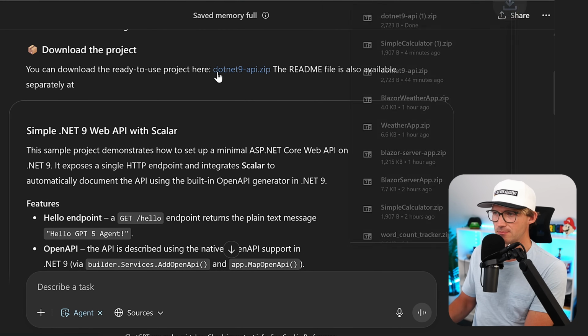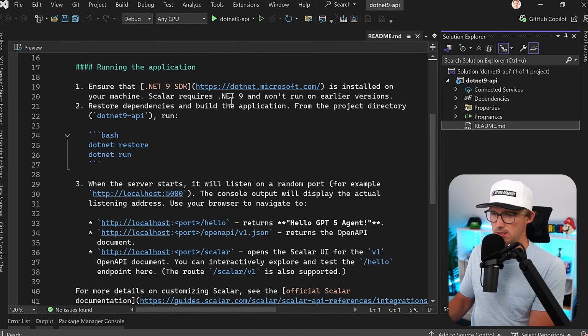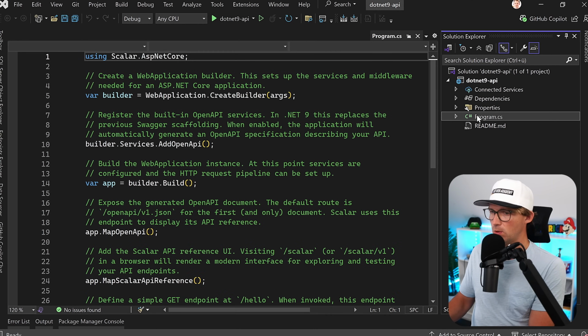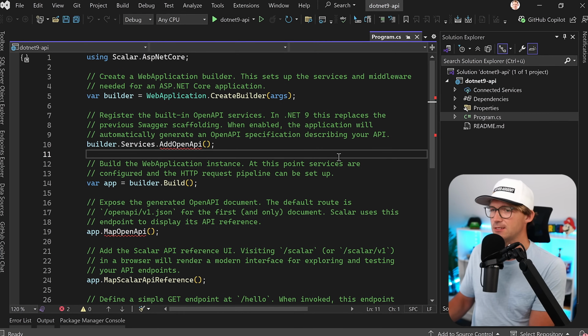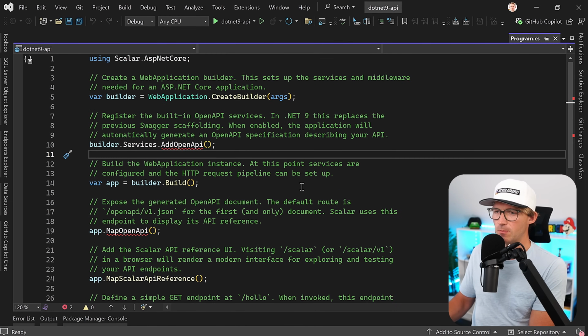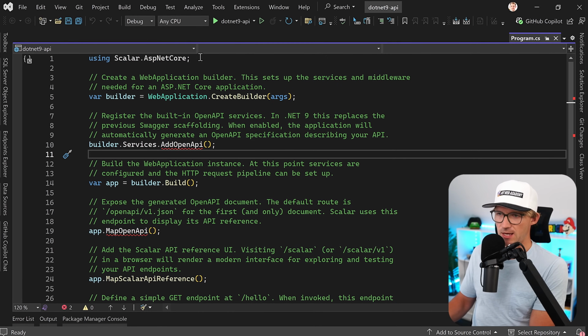There it is. So, all right, there we are. We even have a README, again telling us how to work with that. This is nice. And only one Program.cs. Now, this is interesting in my opinion. It is actually quite small, but in essence, it's everything we need. As you can see, we have Scala added.